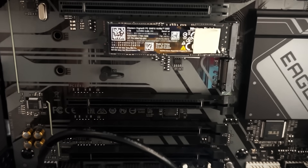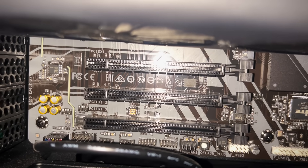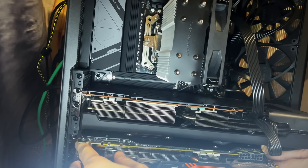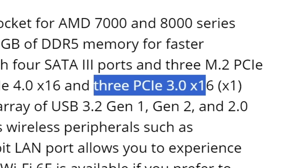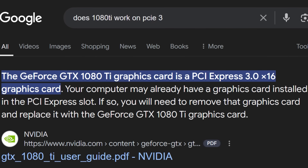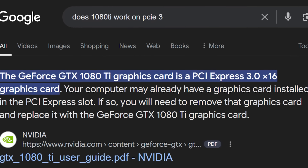The only problem is that the top slot was the only one designed to have a GPU in it. The other three slots look kind of sad — they're slower Gen 3 slots for things like storage or Wi-Fi cards. It would still work, but it's just going to be limited to Gen 3 speeds. But somehow this is perfect, because the 1080 Ti runs at full speed off a Gen 3 slot, which was totally unplanned for, I swear.